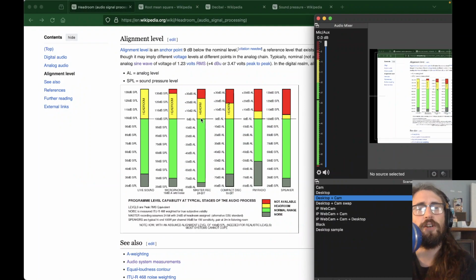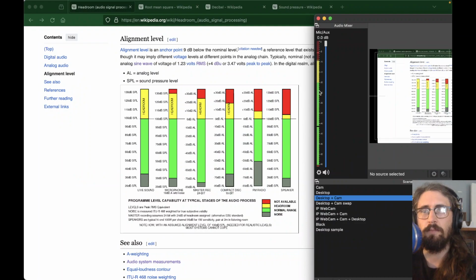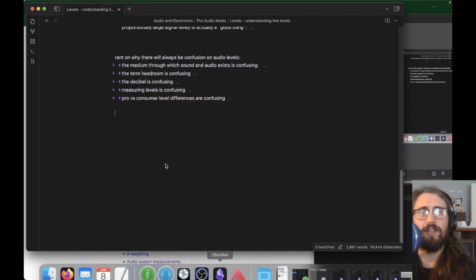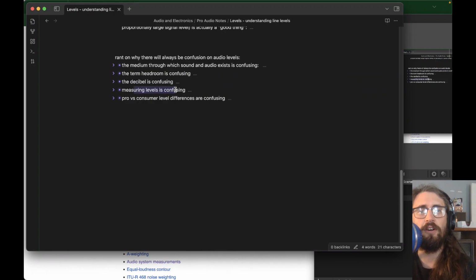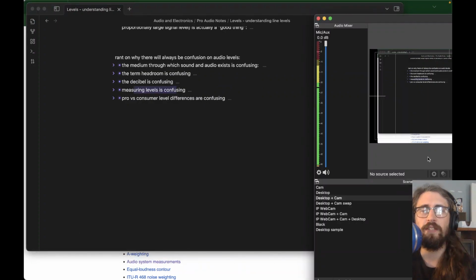So what I think it's trying to convey here is that this peak headroom value before distortion is about plus 24 above some arbitrary value. And as we see over here in OBS, here's the absolute maximum OBS can handle, and my average value is down here about 24 dB below that. All the different levels, freaking confusing.